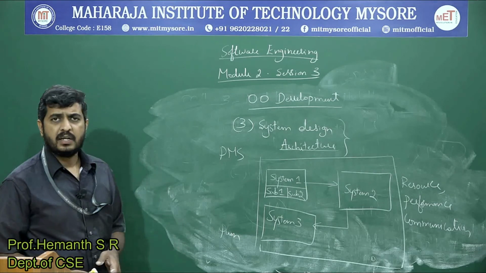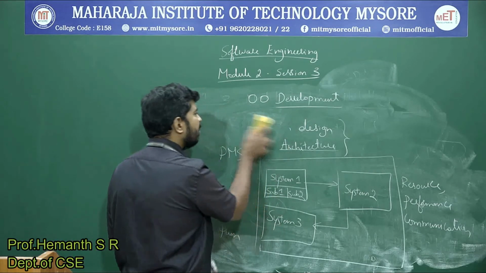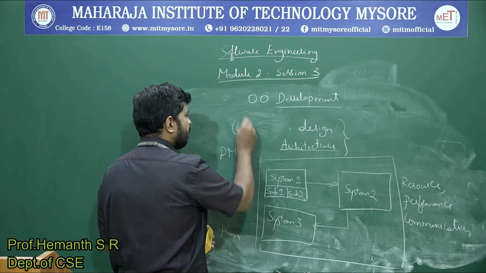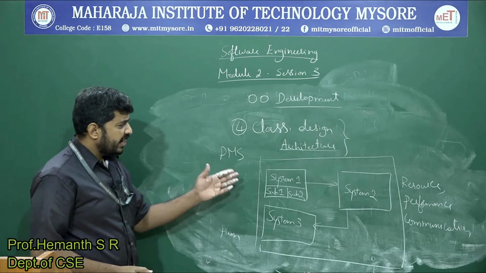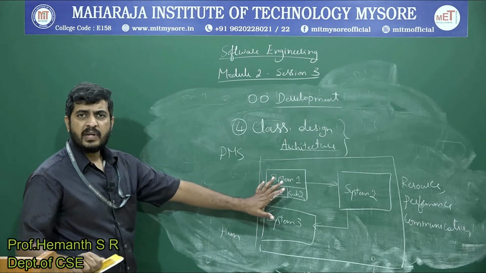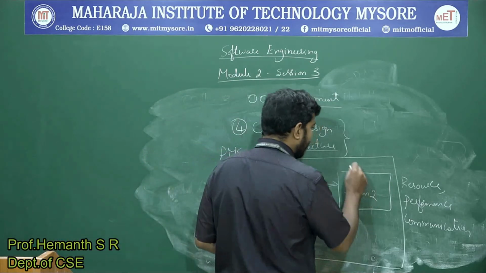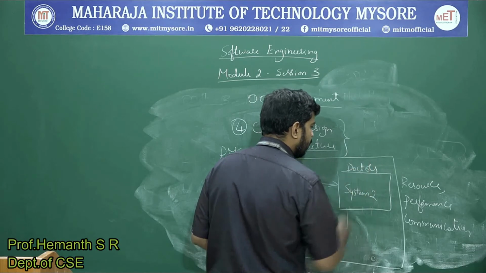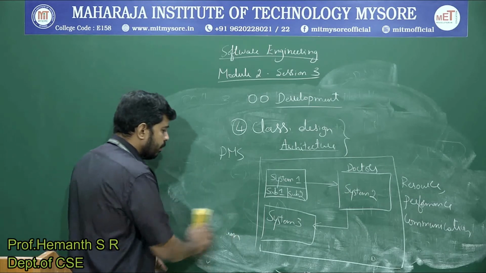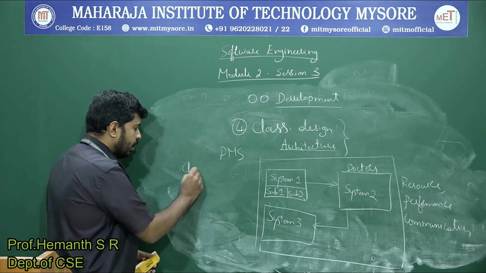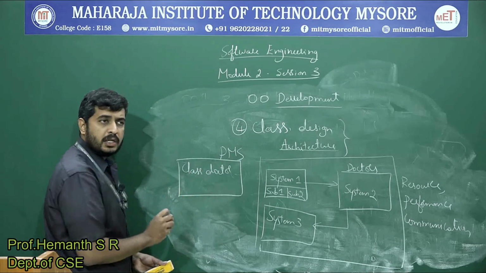So once you are clear with the design, next you will come out with the class design. So this was system design, the third one. The fourth one is class. Okay. So we try to identify classes that can be realized from these systems. For example, system 2 is completely dealing with doctors. Okay. We'll assume that. So maybe we will come out with one main class called class doctor. Okay. One main class, class doctor.